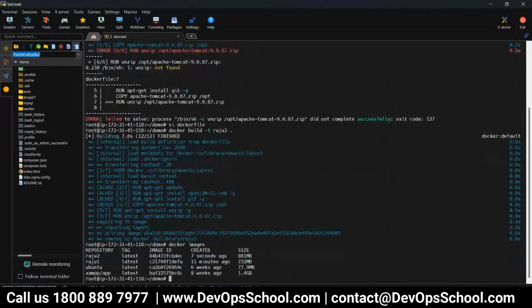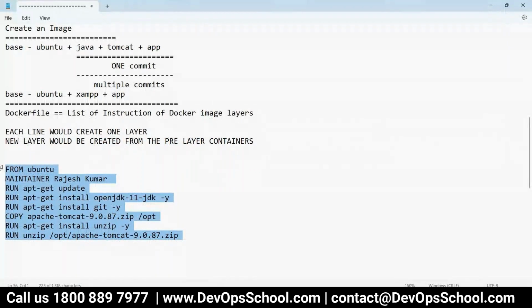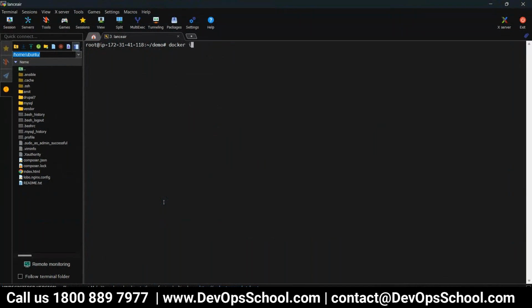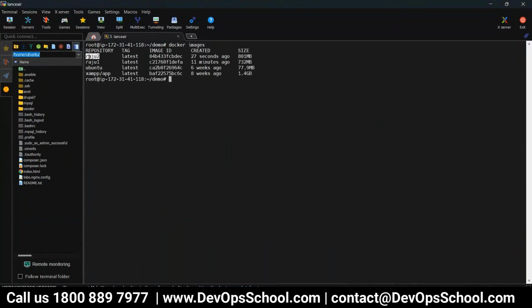Here you see this is the raju2 image, which is 801 MB. So this is automated. You don't have to do a lot of steps. Are you understanding, all of you? Yes, sir. Now if you run this image, raju2, docker run -itd, enter, and docker ps.